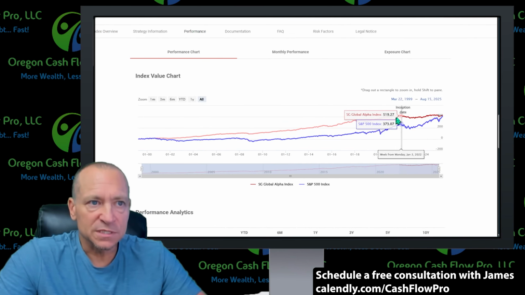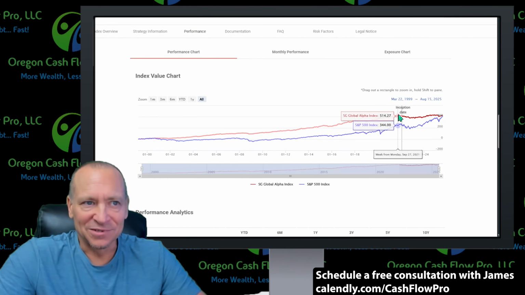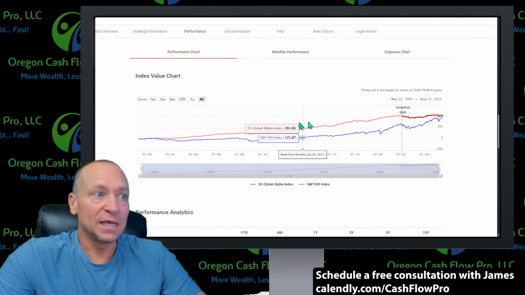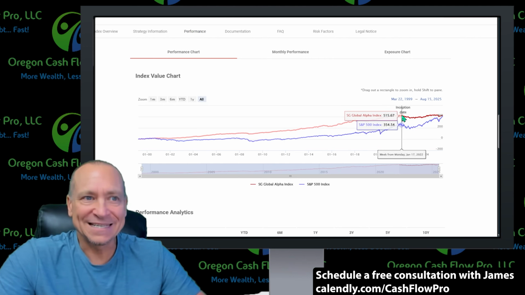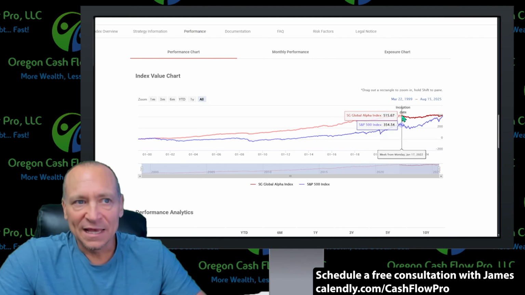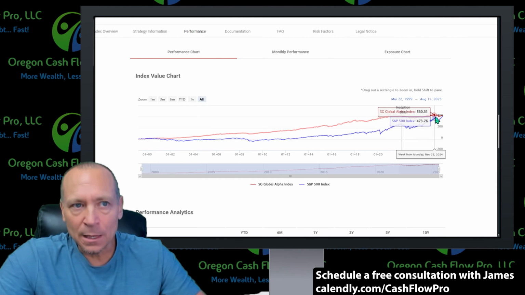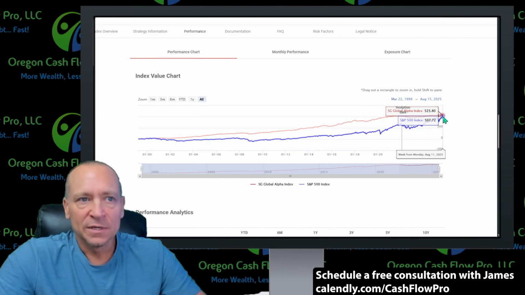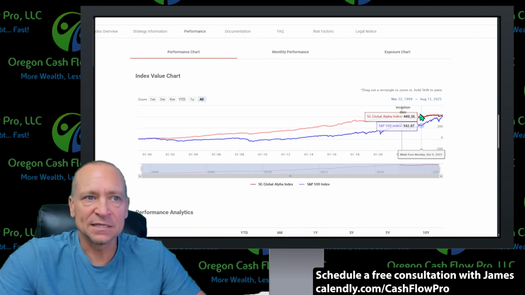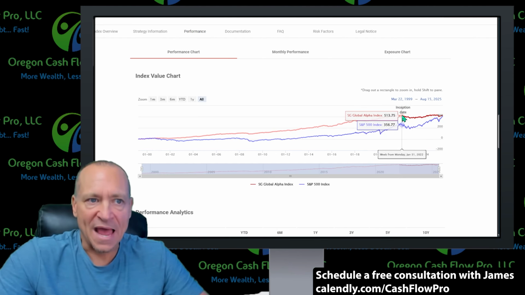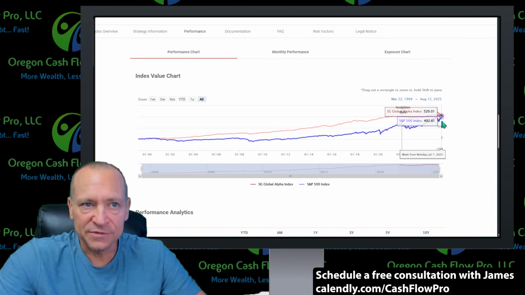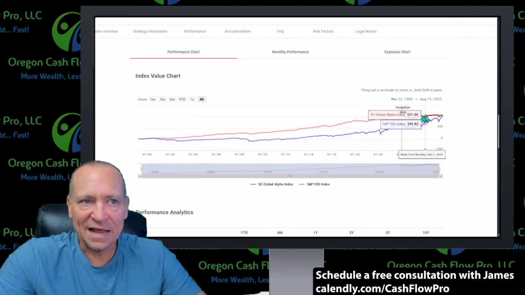Now, the performance, let's hop into the performance of these things. In the back-tested model, in the low interest rate environment, it did very well. But its inception date was right when the high interest rate environment started, and it went down, but then it climbed back up. And right now, it's essentially slightly positive compared to where it was back in 2022 when this thing first started. Now, the S&P is obviously caught up. The S&P has just been a monster. We're not going to have much comparison there.